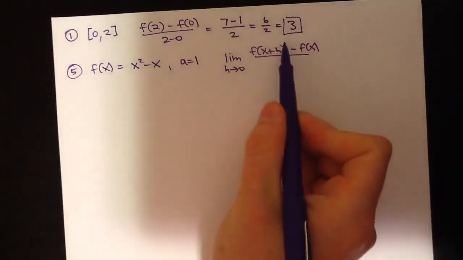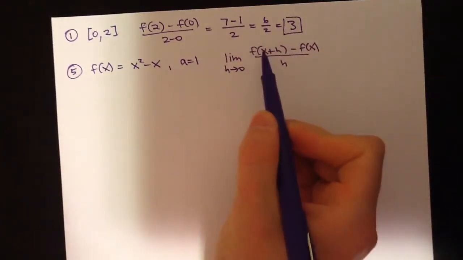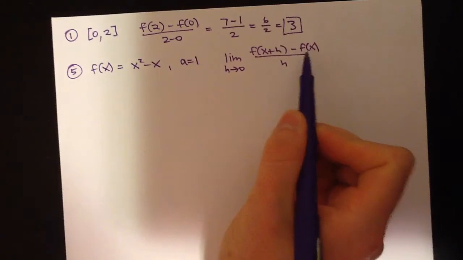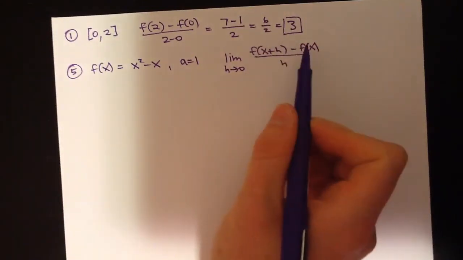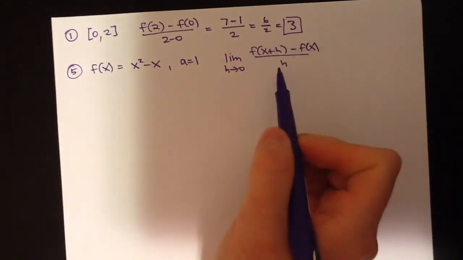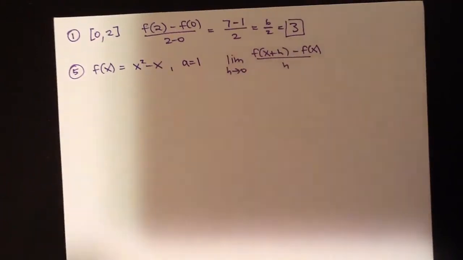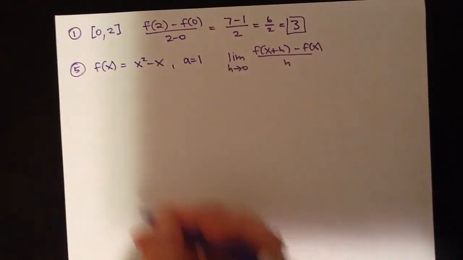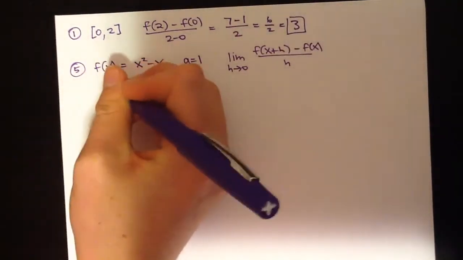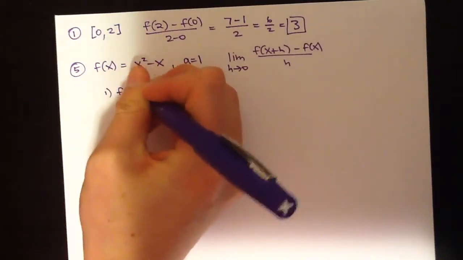So part 1 is we find just this, simplify it up, subtract f of x, simplify it up. Every term should have a factor of h. Then we divide and cancel out the h, and then step 4 is we take the limit as h approaches 0. So start with the first step, which is finding f of x plus h.